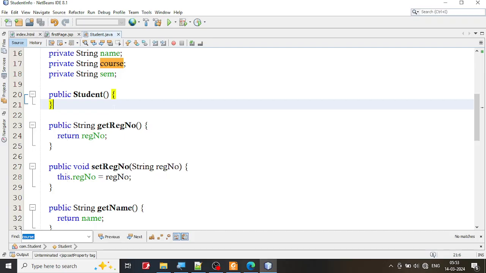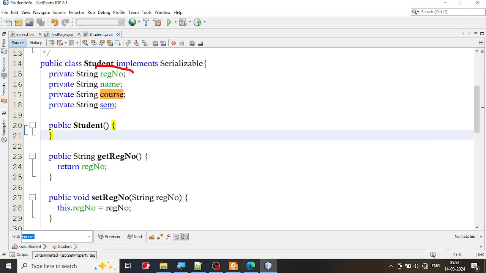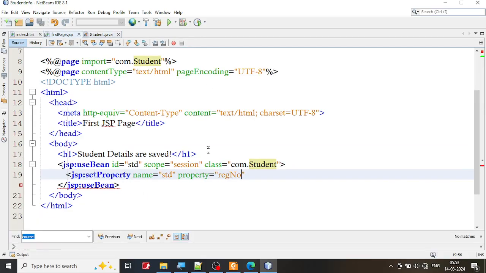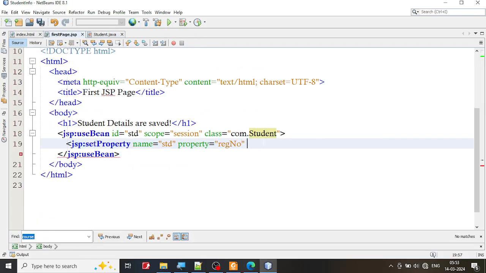When you write this one, all of them are your properties. Okay, look at here, reg number, R in small case and number. Do not get confused with this one. This is a method. Remember, this is the method that will be called, and this method is written set register number. This is not the property, that's the method name. Properties are always from here, so take the variable names from here, not from the methods. So let's go ahead and continue with the property name.